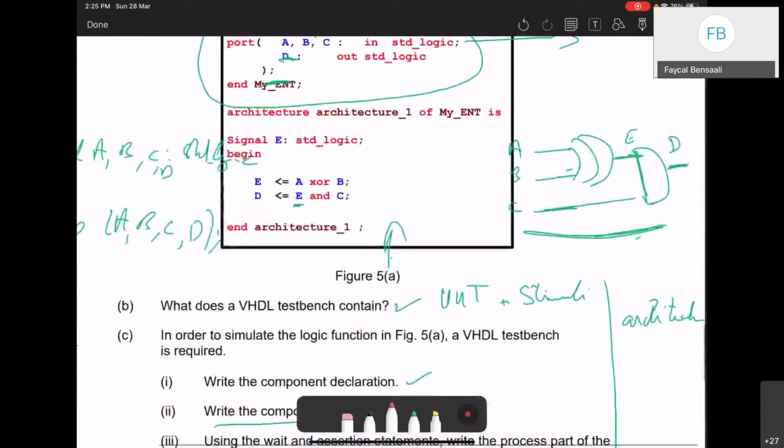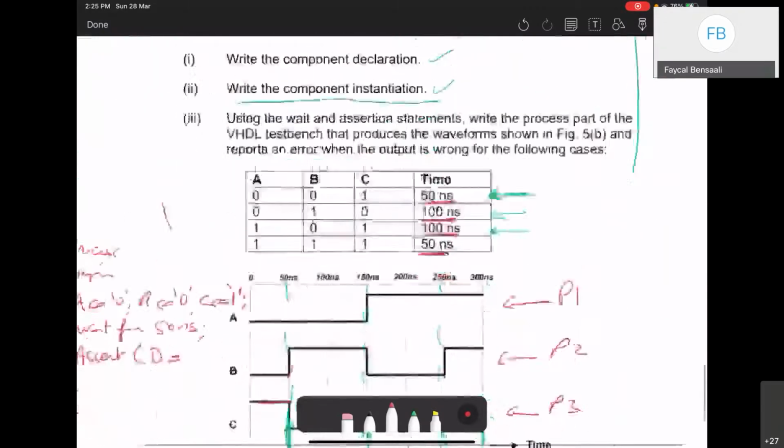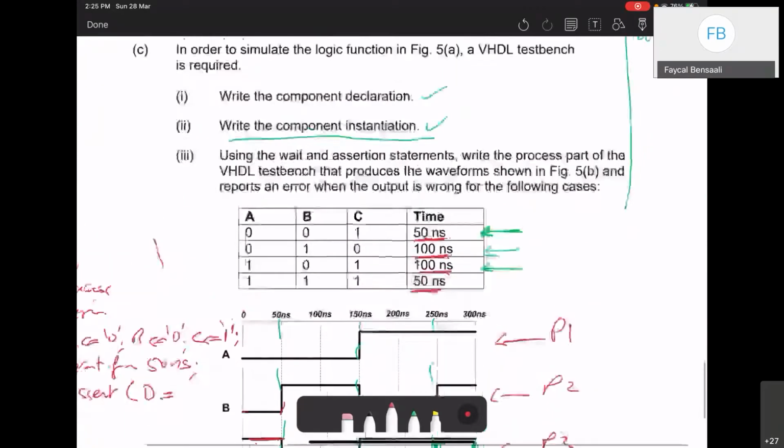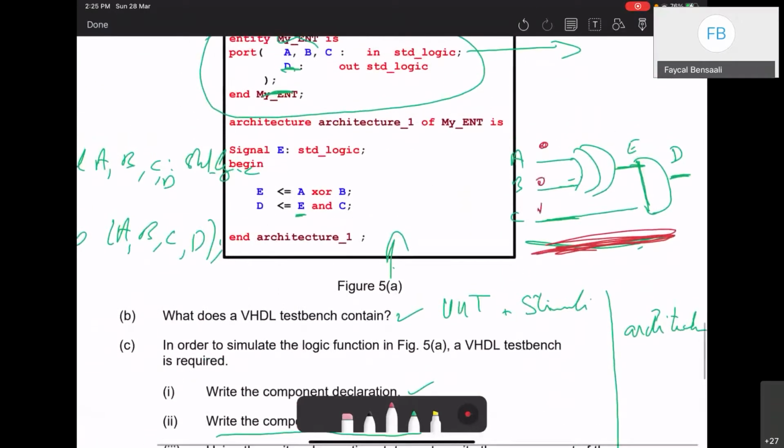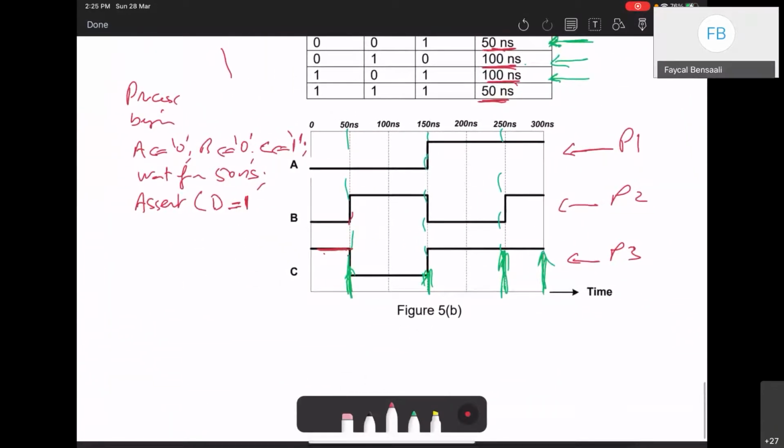I need to go back to my code, or to my circuit. What should D be here if I have 0, 0, 1? 0 should be 0, 1 should be 1. This is an AND gate. I have C is 1, then this should be 1. Good. So then it should be 1, and I need to put 1 here. Report: if it is not 1, then I will report an error, there is an error in the first case, or whatever. You can write whatever you want, and severity is error.